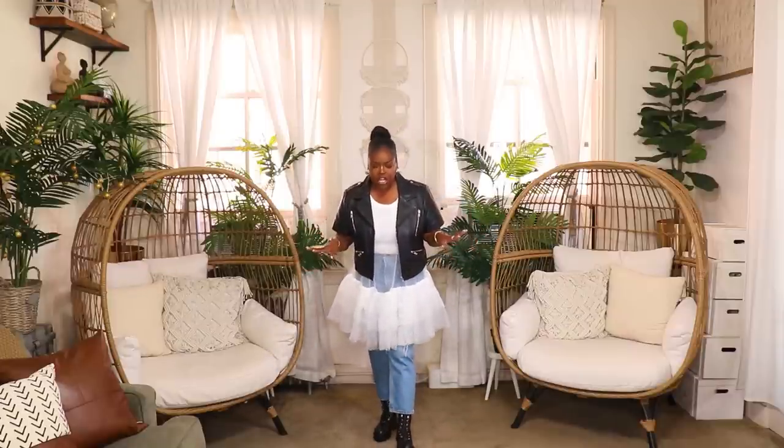But I think this is such a cute and fun fall transition outfit. It's not heavy. I can always pull off this moto jacket if it's a really warm day. And of course, if it's a cooler day, if I'm going out at night, I can throw on the moto with it, or I can do my long sleeve black moto jacket with this outfit as well. So just a really nice look, and all you'll need to recreate it is a tank top, jeans, boots, and of course you want to have a mesh overlay type of dress.